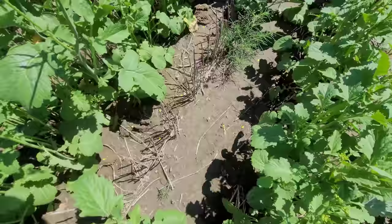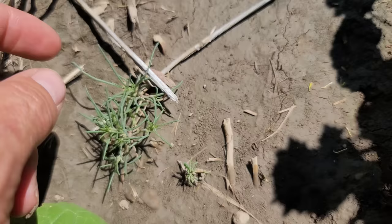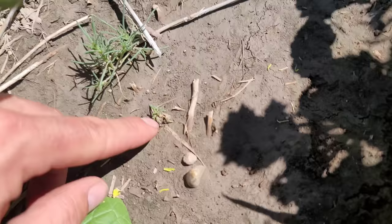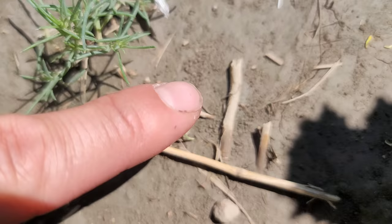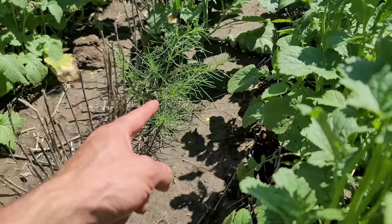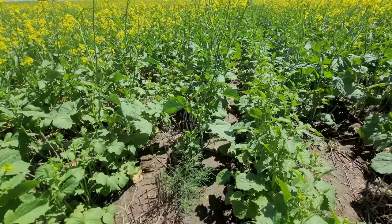This Russian thistle, he's a little wounded. So see how he's kind of kinked? See how that little Russian thistle there is kinked? That tells you that the Edge that we put down last fall is having a certain amount of activity on it, because Russian thistle, I think, is suppression. That looks suppression, okay? This little guy here is another little guy. He's also wounded. Okay, so will they amount to anything? Probably not. That guy, he busted through. He busted through like Godzilla. He's punching through. You're not stopping him. He will be a full-size Russian thistle come harvest time.